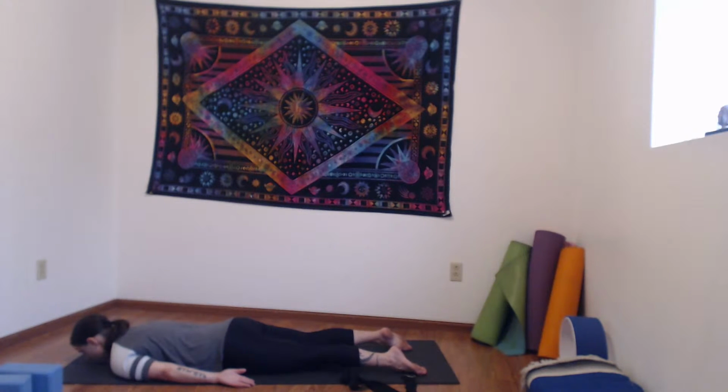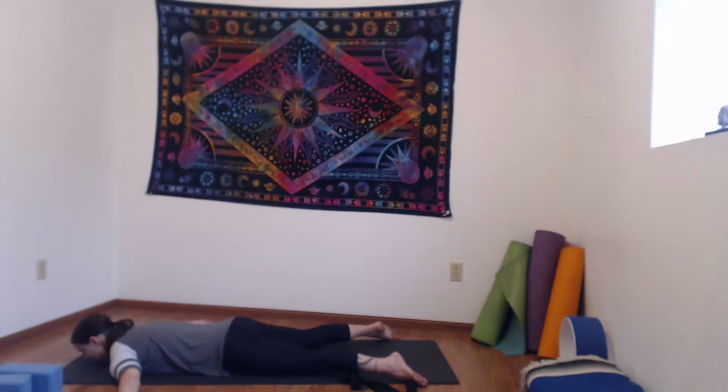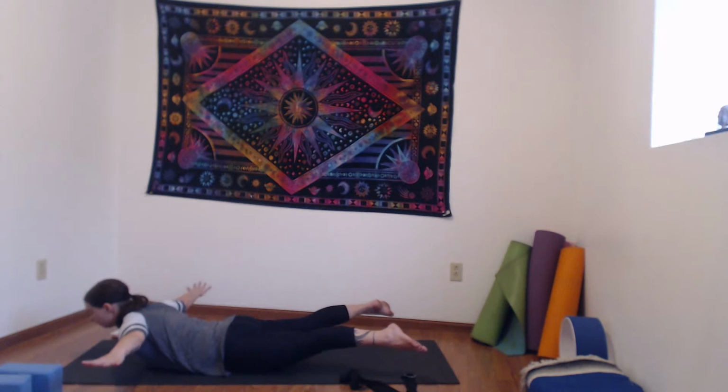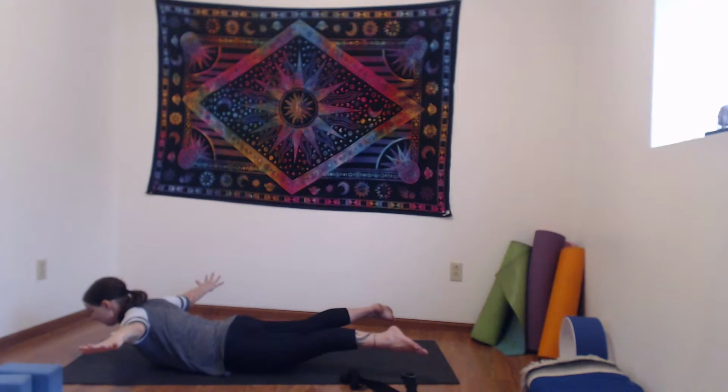Forehead or chin to center, feet wide to the edge of your mat, arms out to the side like a T. On your inhale, lift your forehead, chin, and chest. On your exhale, lift your hands and your feet. Toes reach back, fingers reach away, chest lifts.